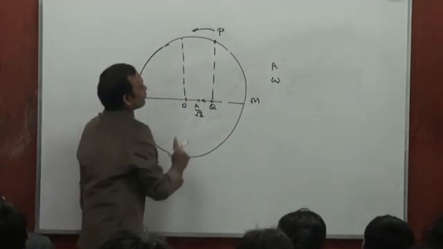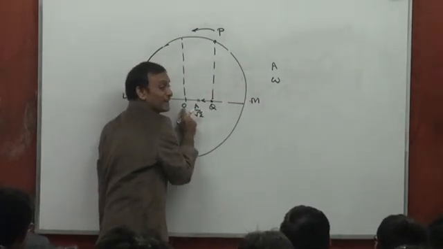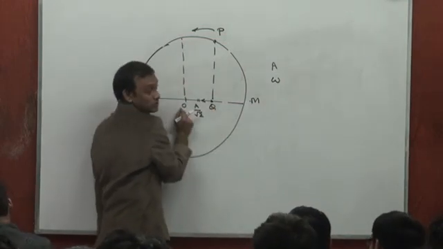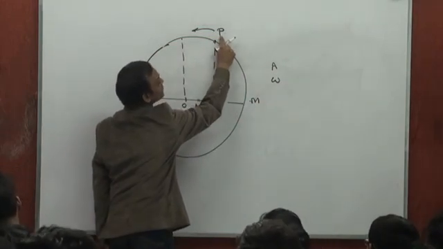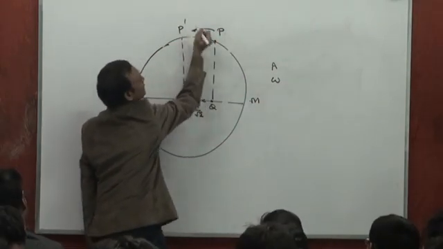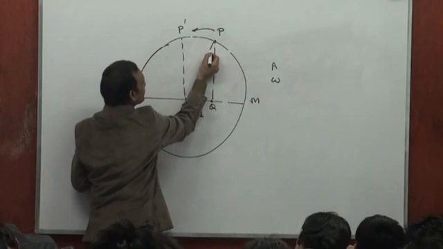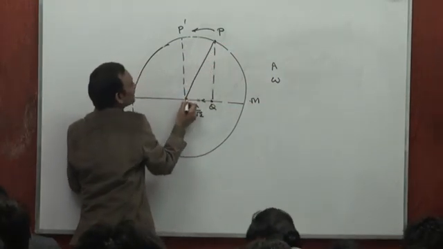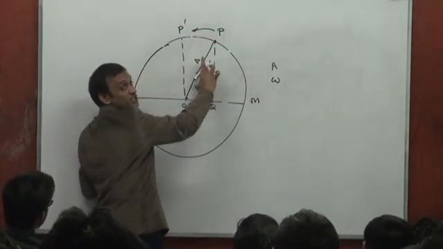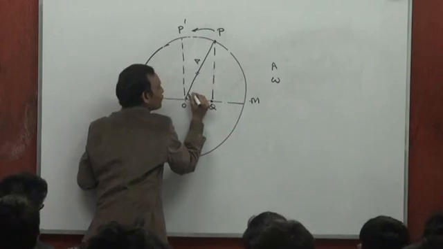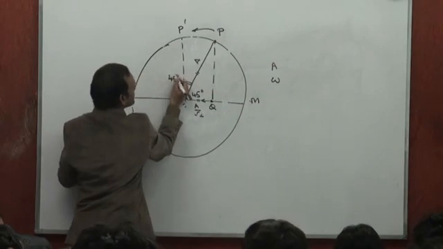Now, I want to find the time it takes for the oscillator to go from x equal to A by root 2 to x equal to 0. Very clearly, that's the time taken by the corresponding point on the auxiliary circle to go from P to P prime, yes or no, right? In order to go from P to P prime, this length is A units, and this divided by this is 1 by root 2. This is 45 degrees, so this angle is also 45 degrees.